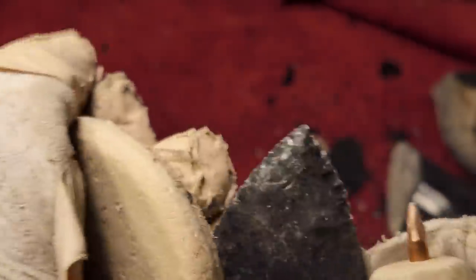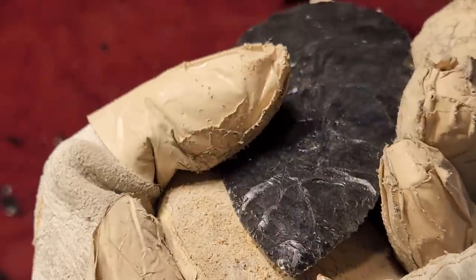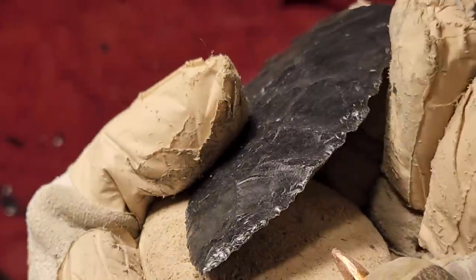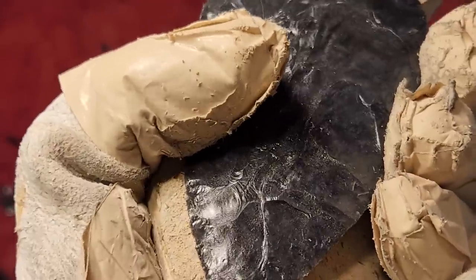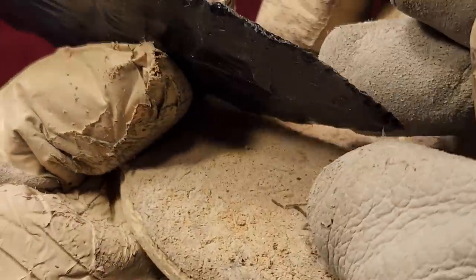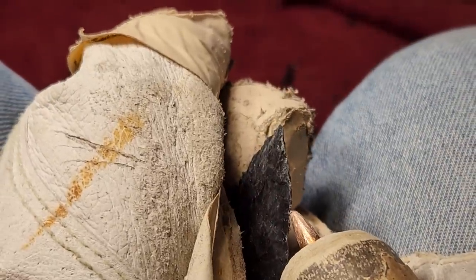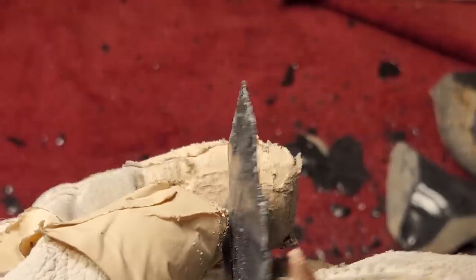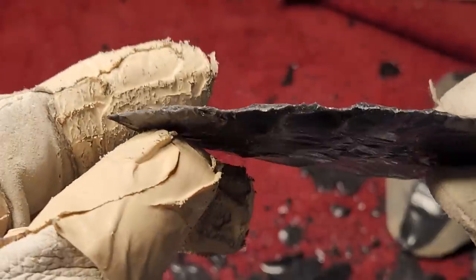I wouldn't nap without my shoes on — no way. You might say the cuts are so clean they'll heal up quick. But is it going to heal up quicker than I get hungry? I'm going to get hungry pretty fast. I don't want to be sitting around with a bum foot for days waiting for it to heal, even though it'll heal perfectly nicely.